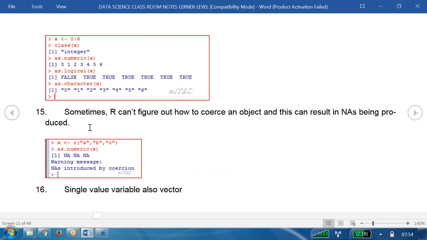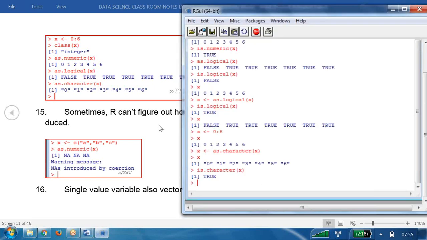Now, next one we have here, sometimes R cannot figure out how to convert an object, and this can result in NAs being produced. For example, see here, I have the strings A, B, C, and I am asking to convert into number. Is it possible? As it is not possible, it gives NA. Just try it out.